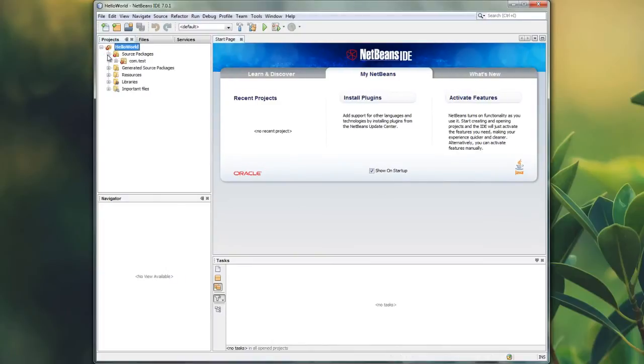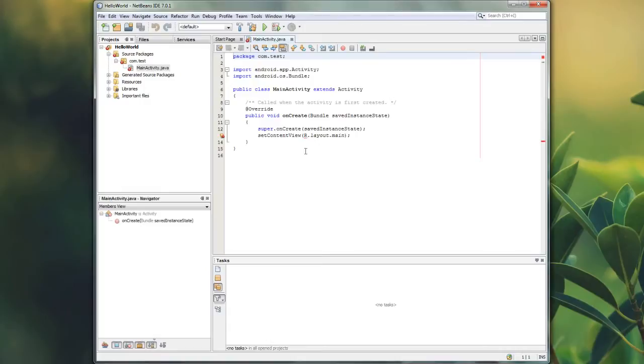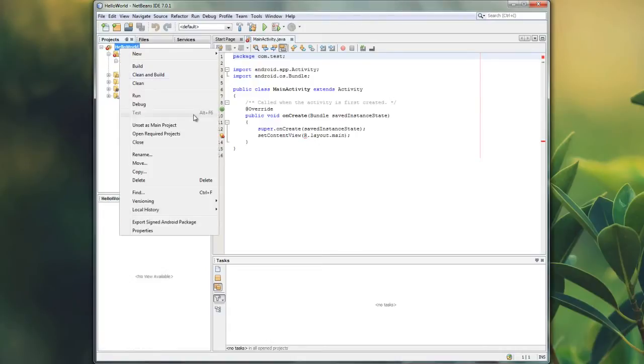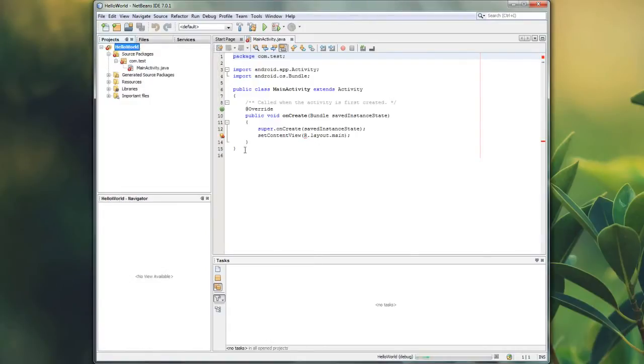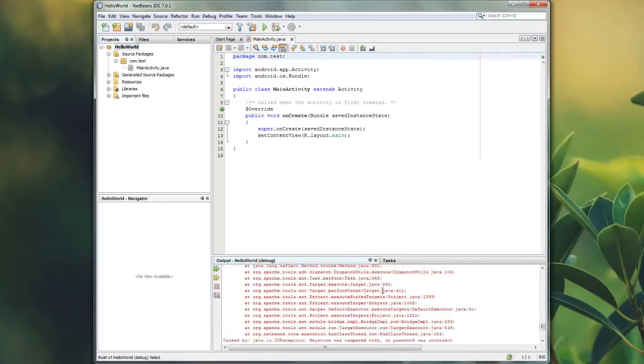Let's try it out. It's giving me an error because it hasn't generated the layout, but if we do build, it should work. Build failed.